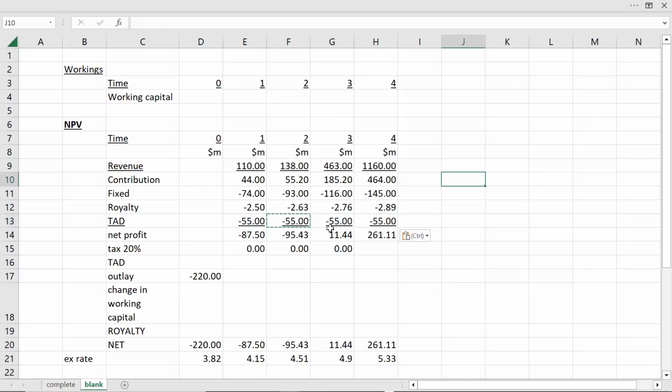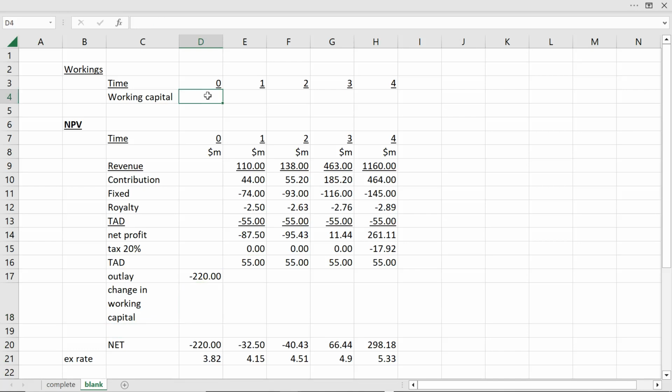And now I'm ready to work out my tax profit. So I've got a tax credit in years 1 and 2 because I'm making losses. And I'm told that I can just roll that forward. I'm told that in the question. So it's only when I get to year 4 that I'm going to start paying any tax, and I'm paying at a rate of 20%, we're told in the question. So that gives me negative 17.92. Then I've got to remember that the tax allowable depreciation itself is not a cash flow, so it needs to be added back. And finally, I've got the change in working capital.